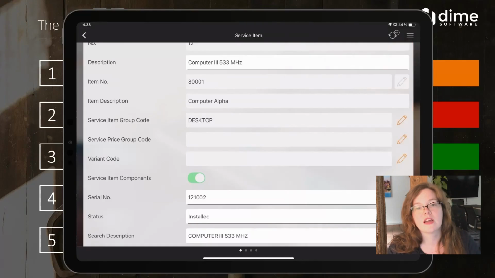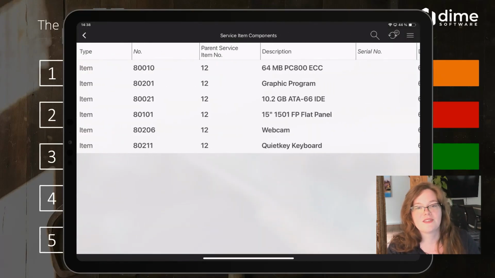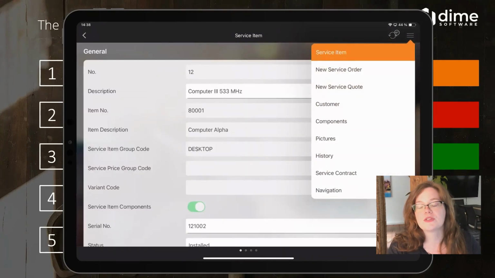I, for example, really like my components on the service side of things. I know I already have my spare parts in the vehicle, so I definitely have those before I left for the day. But I would also have pictures, history, service contracts. That's all there, so I know my colleague was there last week, wasn't able to fix everything. Now I'm out to fix everything today. I have that overview of past service orders, pictures from those service orders. And I'm definitely able to make the right impression because I know what's been going on with this item.